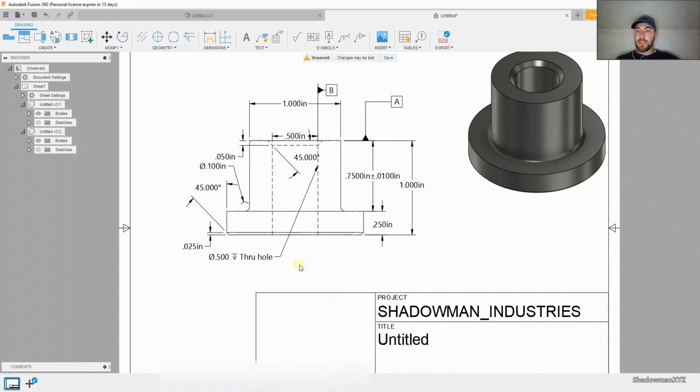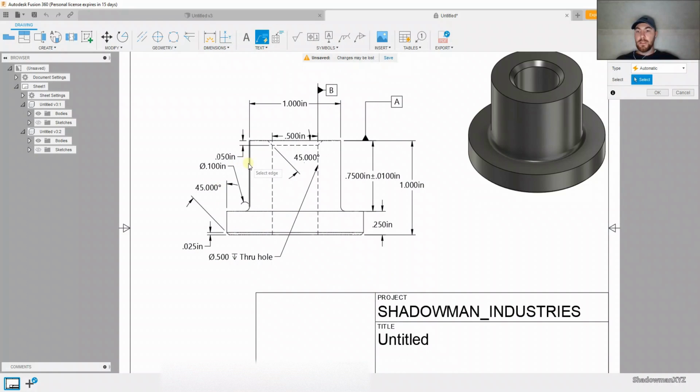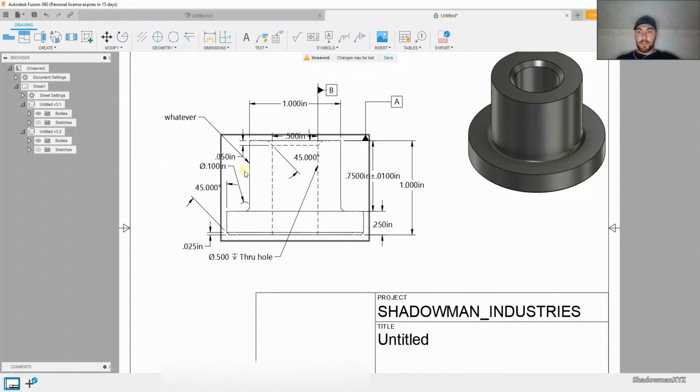So if you wanted to, you can override, put notes in, you know, type in whatever. Align it however you want it, underline it, whatever you want to do. So you can point stuff out like that.